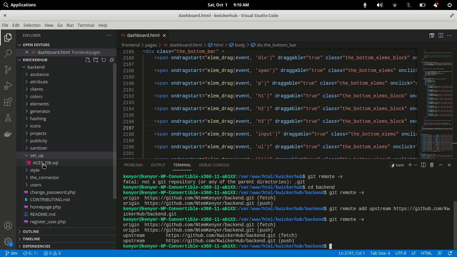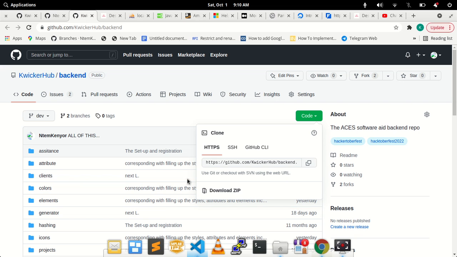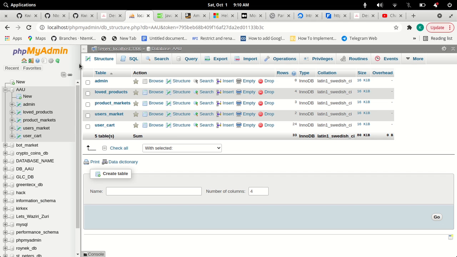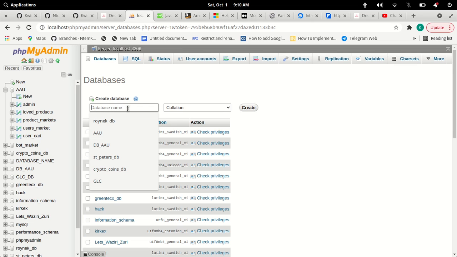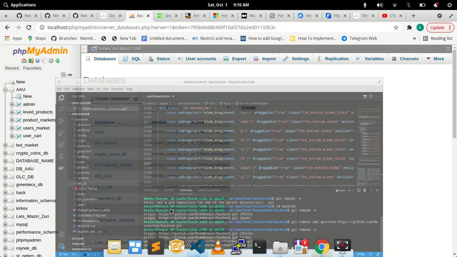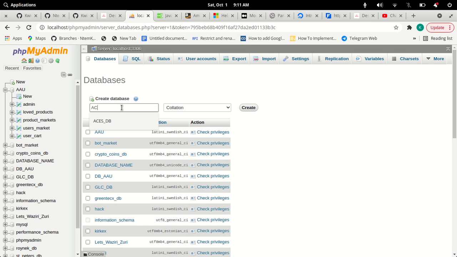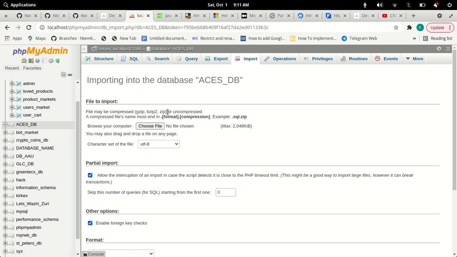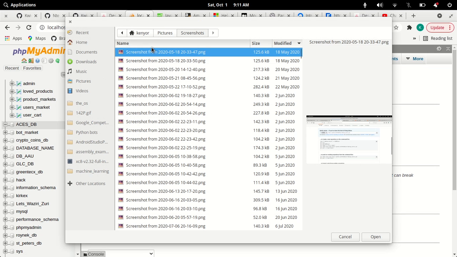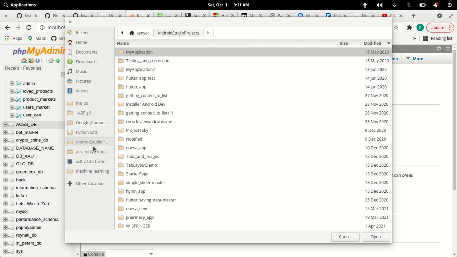So the name of our database, the general database, is accessdb. I'll go over to my phpMyAdmin and I'll create a new database, and I'll call it the name I just saw here, accessdb. Alright, that's it. So I just create it. Now after I've created it, I want to import the content from that particular area.